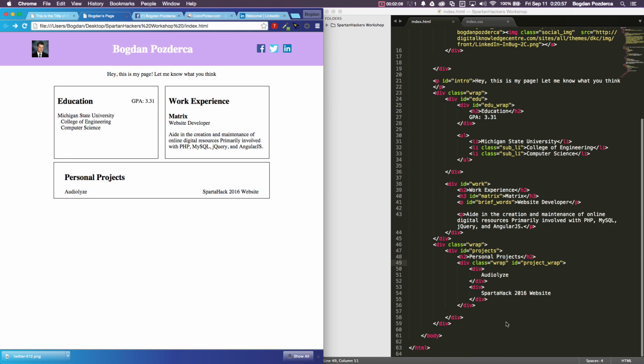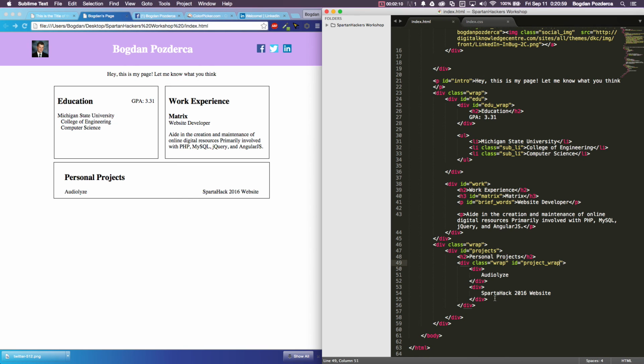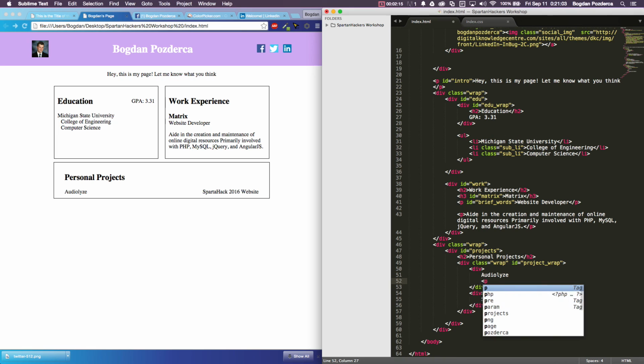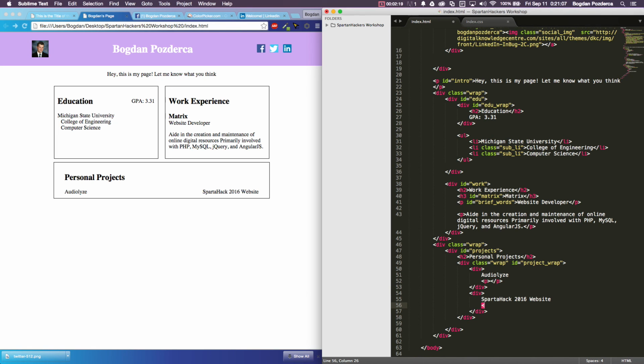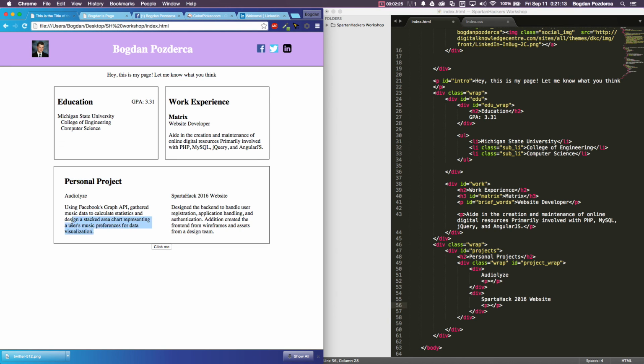Alright, so let's give each of our elements some descriptive text. They are paragraph elements, so each div, Audiolize, and Spartan Hack will get p tags. I'm going to go ahead and copy that text and paste it within each tag.